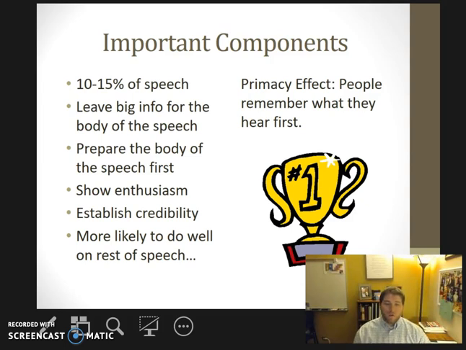And so you want to practice this. You want to spend time crafting this, okay? And there's this thing called the primacy effect. And the primacy effect states that people remember what they hear first, and you want to take advantage of that. You want to set up what they're going to remember. You have that control, you as the speaker. If you do an introduction well and then you follow through with the organizational principles that you set up in the introduction, your audience will actually remember what you tell them, okay, or pieces of it.